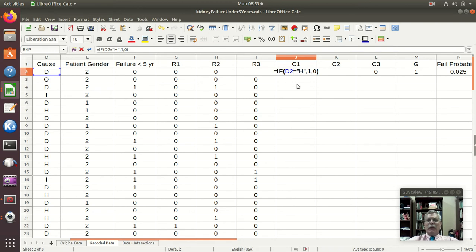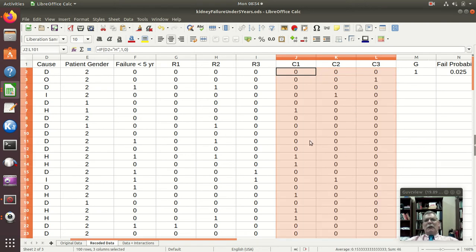So I checked for the H, checked for the I, put a 1 if it's an I, and then I checked to see if it was an O. If it was an O, I put a 1, otherwise I put a 0. So that takes care of all those, and I'll copy those down.